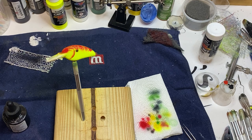Well, I don't know what I did with my red eyes. Well, isn't that something? I guess I'll use these since this is taking me forever.